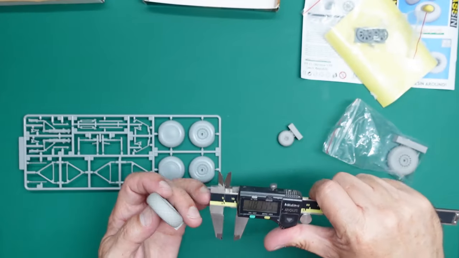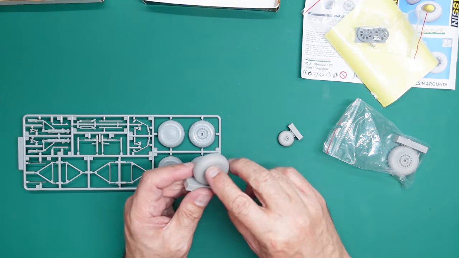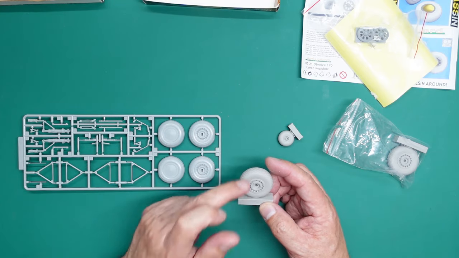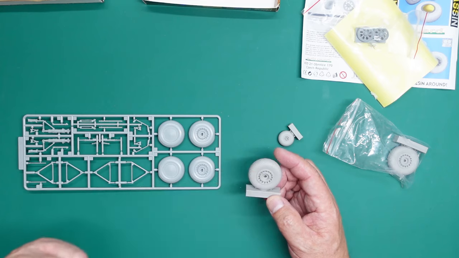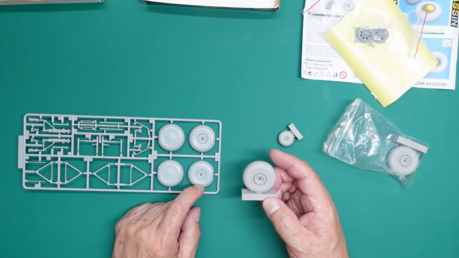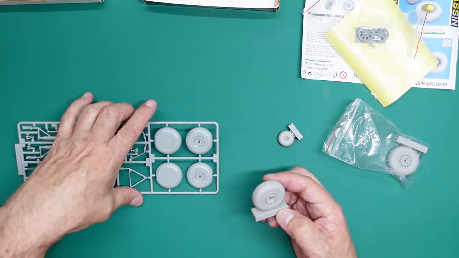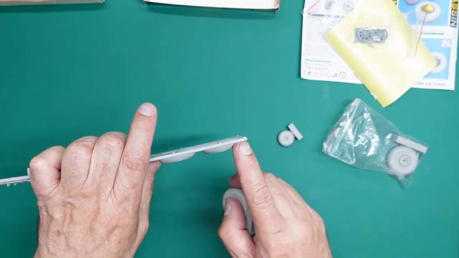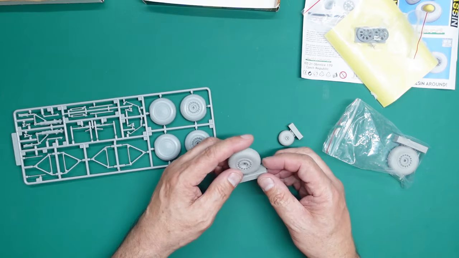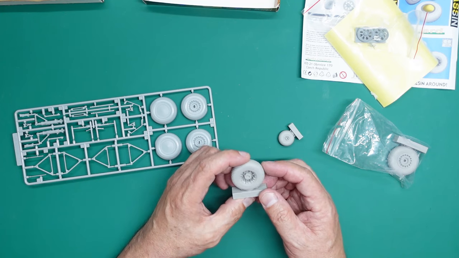44 inch diameter divided by 32 makes 1.375. I would like to know where Edward got their references from to make these 1.495. That equates to about 47 inch tyres. Somewhere Edward has got information that the A20 had 47 inch tyres, but my book and the Hong Kong models kit says 44 inch tyres.